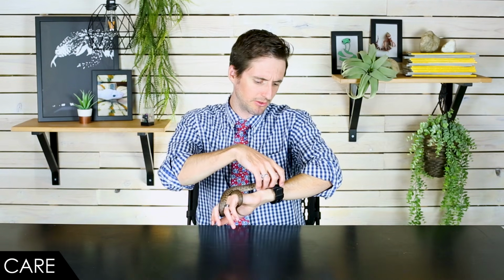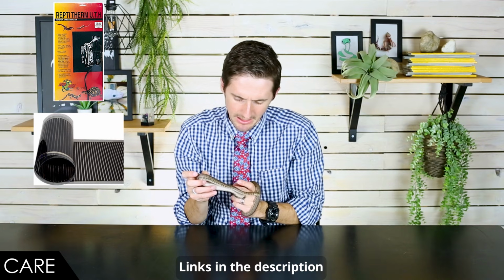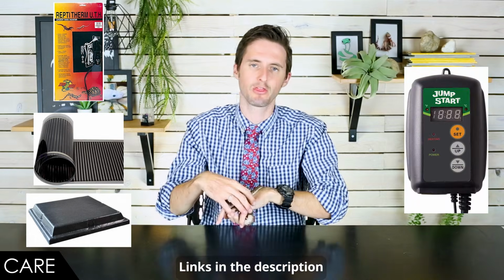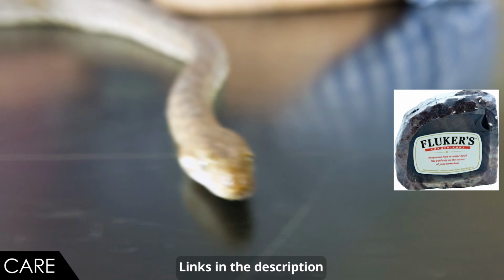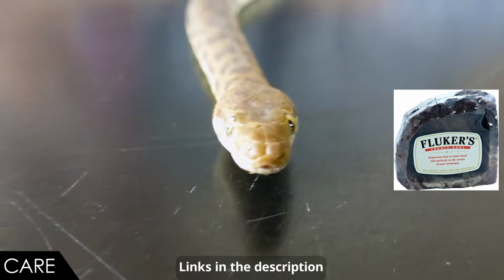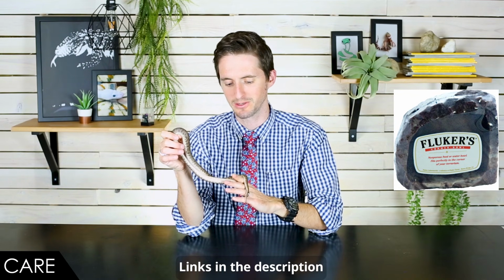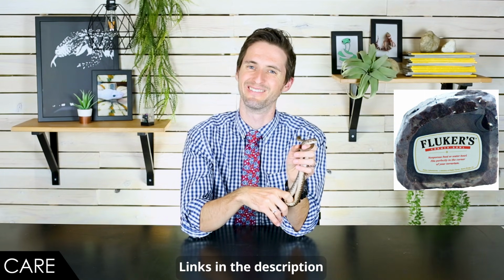Just like most other snakes, they're going to need some sort of heating element, like a heat pad, heat tape, some sort of a heat emitter. But you're not going to need a big one because that enclosure is small. Just make sure you keep it on a thermostat so that you don't have any issues with burns or overheating. They're going to need a water bowl that will help with humidity and drinking. It's almost impossible to find a water bowl that this snake could not fit inside of and use to soak if it wants to. So the water bowl is going to be pretty easy to find for these.